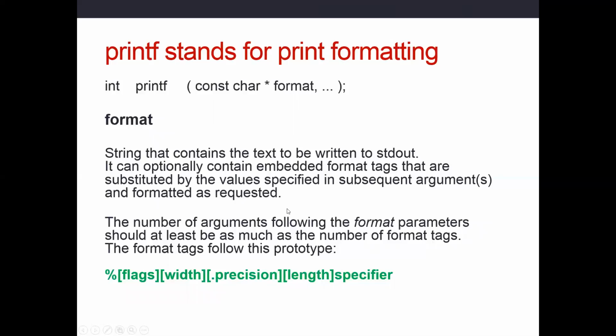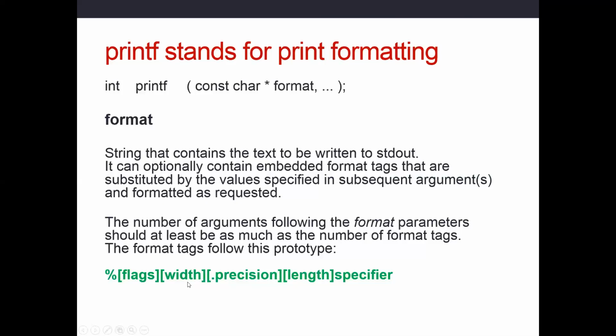Well, the format string can be further broken up. It can actually have all these different fields. So we're going to see that when we want to print out variables, we're going to use the % sign. And optionally, so these square brackets here mean that these fields are optional. We can set certain flags about whether we want things left justified, right justified, whether we want leading spaces, other things that are a little more advanced beyond this lecture.